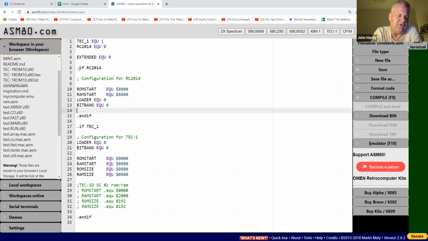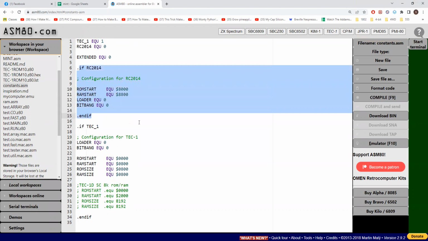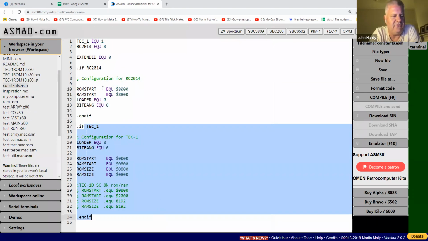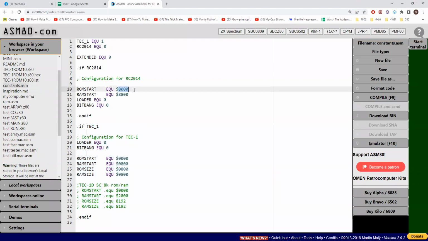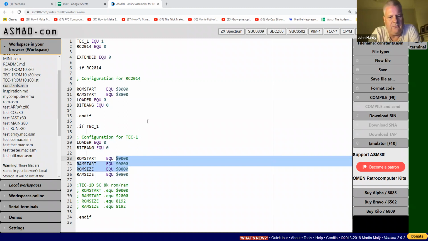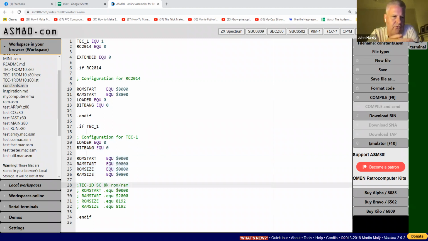So these constants are going to be different, just because the memory addresses are different. See where the ROM starts at 8,000, for example? Really high, whereas in the Tech 1 it starts at 0. So that's all that's happening there: it's a file that can serve to turn on the RC 2014, so that's mainly for Ken. There's even Southern Cross in here as well. This area would get expanded with more constants in the future, but let's not worry about it too much.